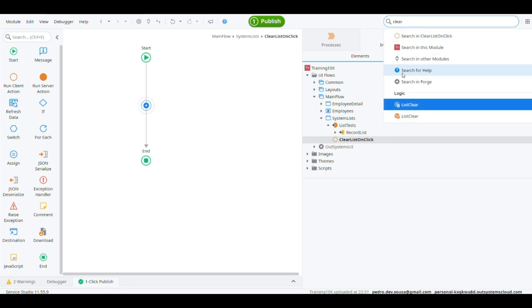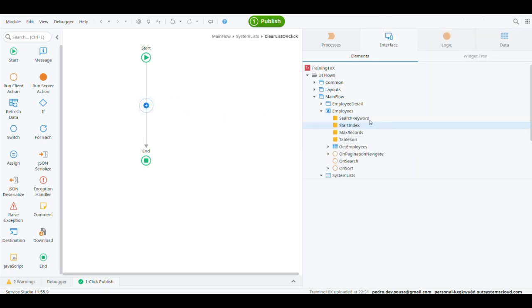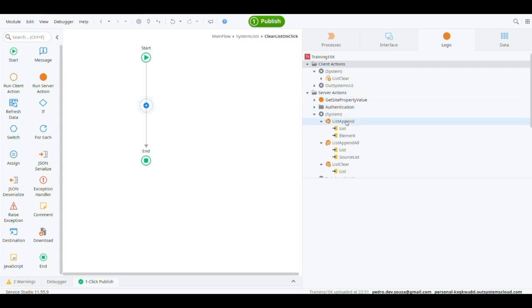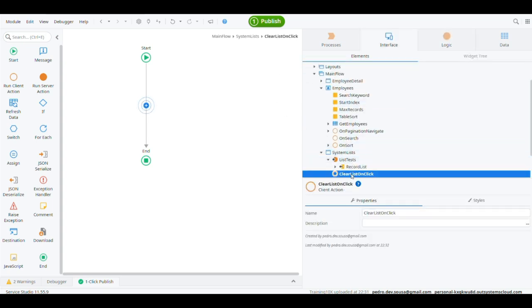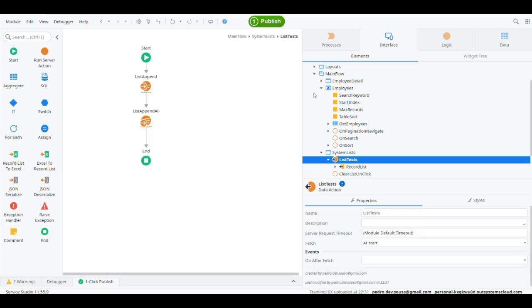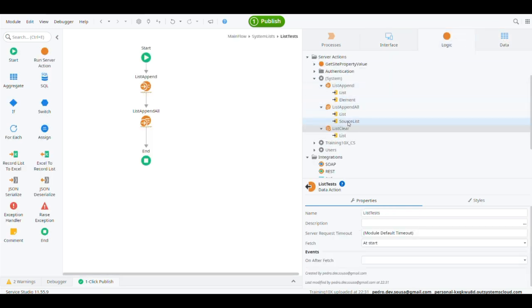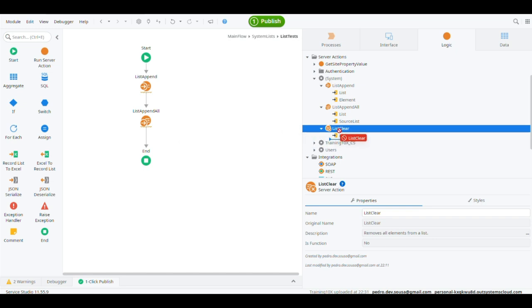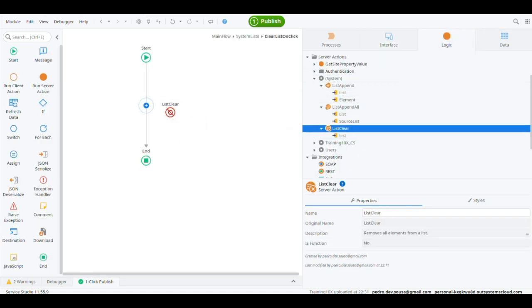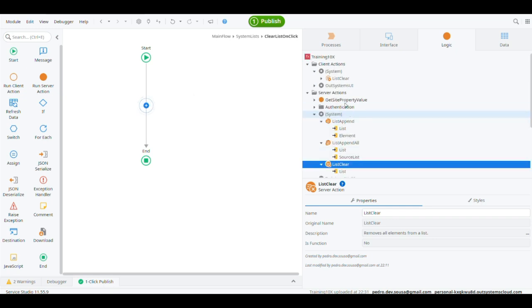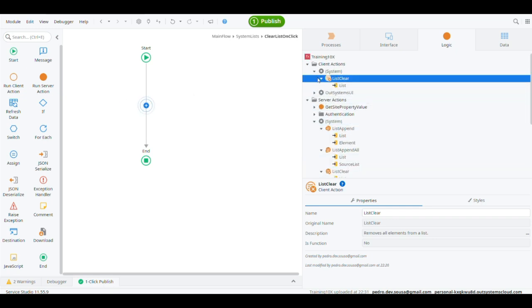And if you try to get the list clear, this one, it will not work because this is from the server actions and we are dealing with a client action. This will work in here if you drag and drop, but in the client action it will not, because this is just for server actions. So in order to do the list clear, we need to use the client actions.